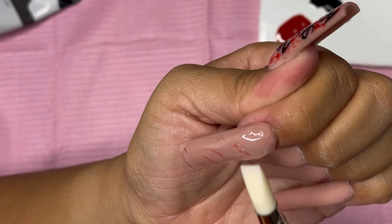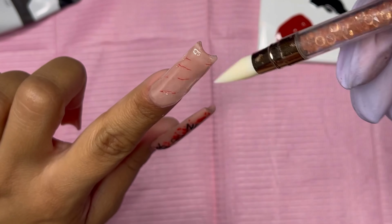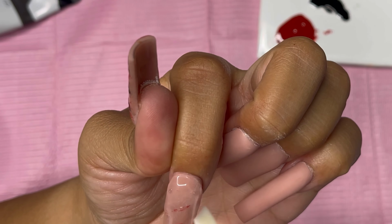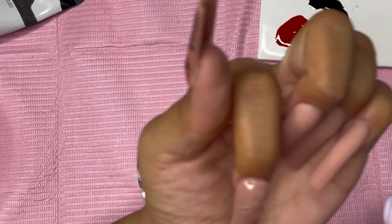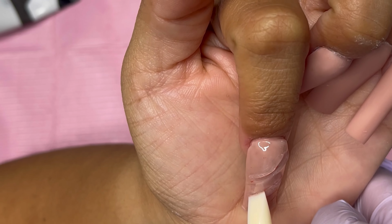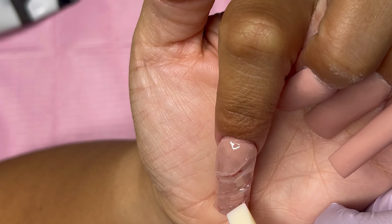So next it's time for my index finger and my pinky. This is going to be the slasher. I had already tried doing it, that's why it looks like that underneath. I didn't get all the red, but that's okay because it gave it a little cut effect.